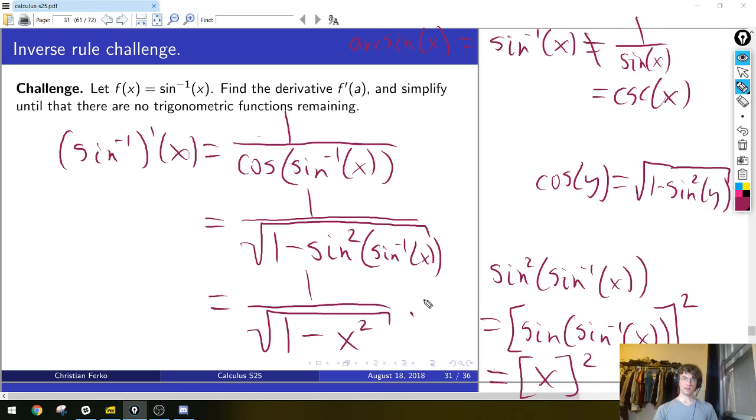Okay. So I find this quite surprising, that you would think an inverse trigonometric function is somehow more complicated than a trig function, so its derivative should be something that involves lots of trig functions. But rather remarkably, the derivative of an inverse trig function, sine inverse, involves no trigonometric functions whatsoever. You can write it as 1 over root 1 minus x squared.